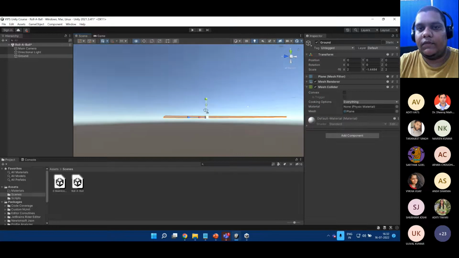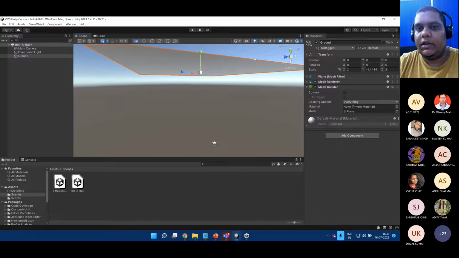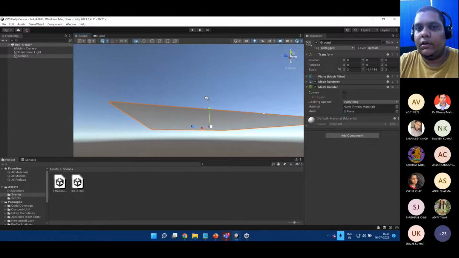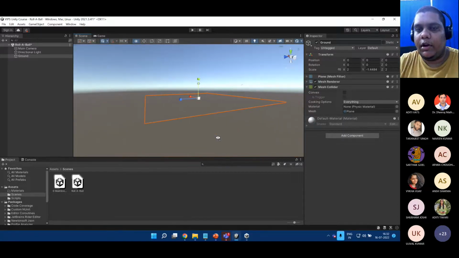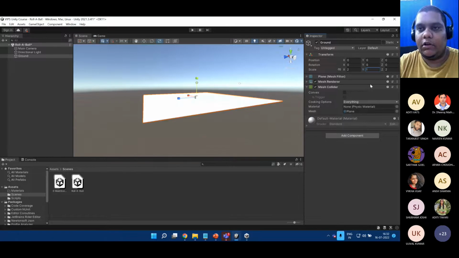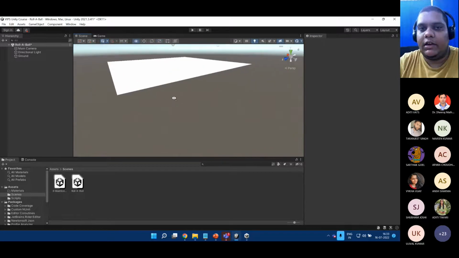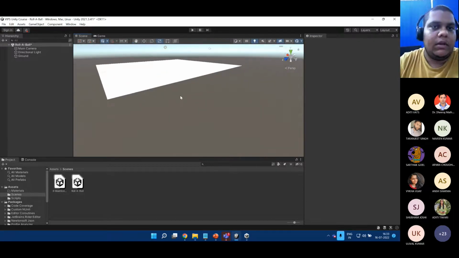So if sometimes it happens to you that you're not able to see the plane from one side, it is inverted, and planes are not visible from both sides. It's only visible from one side. Depending upon how you texture or how you create your 3D objects, it will be visible from either one side or both sides, or depending upon how your shaders have been created for that object, right?